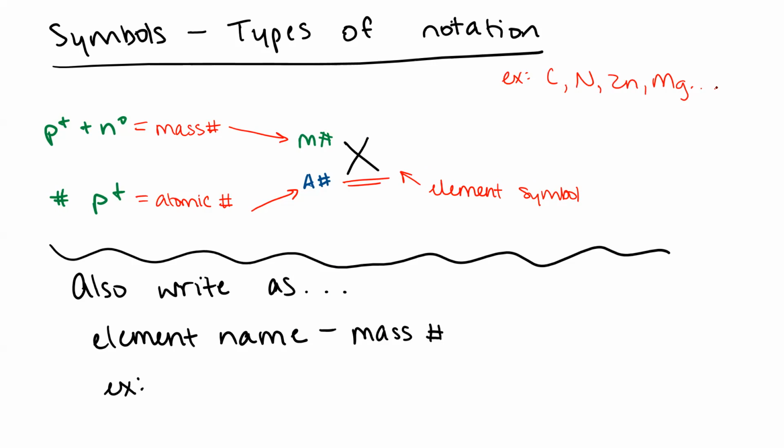Now, you don't always have to write the designations for elements in this way. You can actually write them as an element name with a mass number. I showed an example of this in the previous slide. An example, just simplistically for you guys, would be carbon-12. We have our element name written with a hyphen, and then we put the mass number. From there, we can usually figure out all of the other stuff that we need to know, because if you know the mass number and the element name, you can track it down on the periodic table and find its atomic number. That's the nice thing about the elements in the periodic table being organized the way they are.